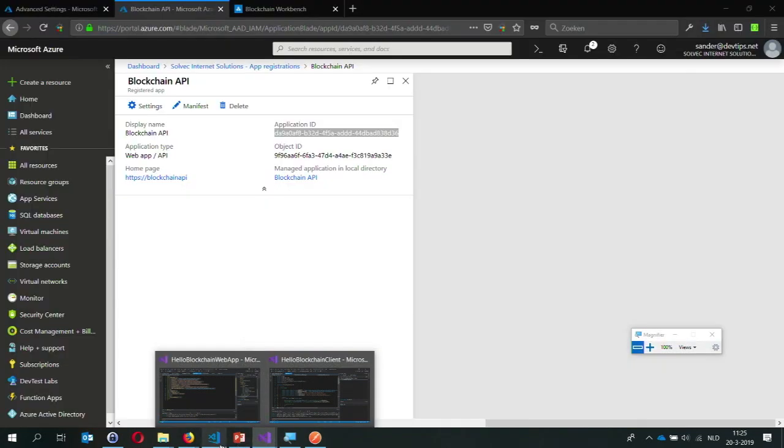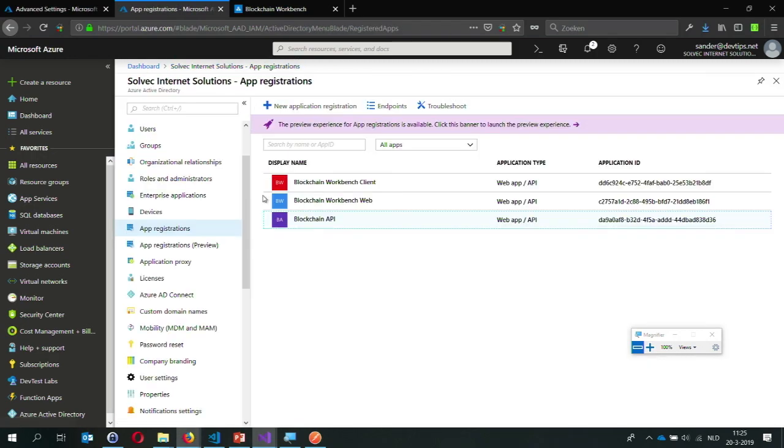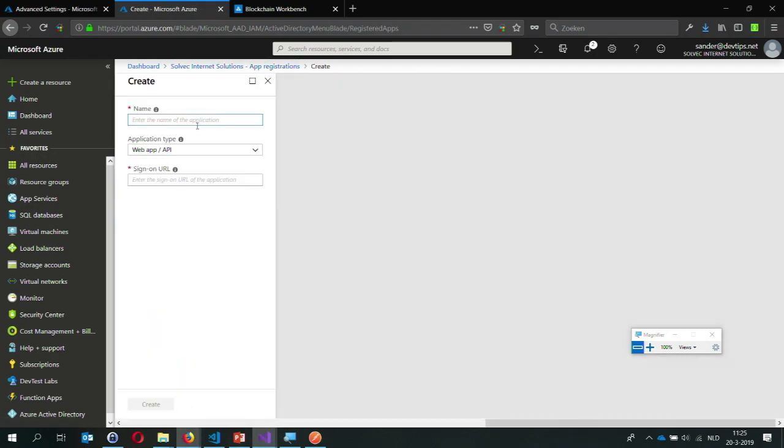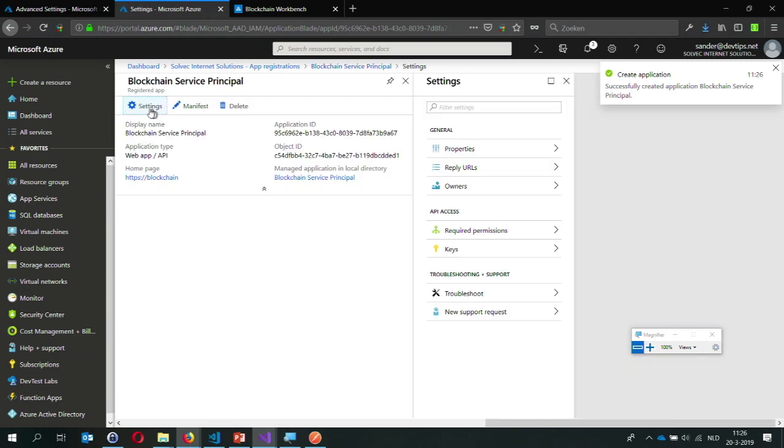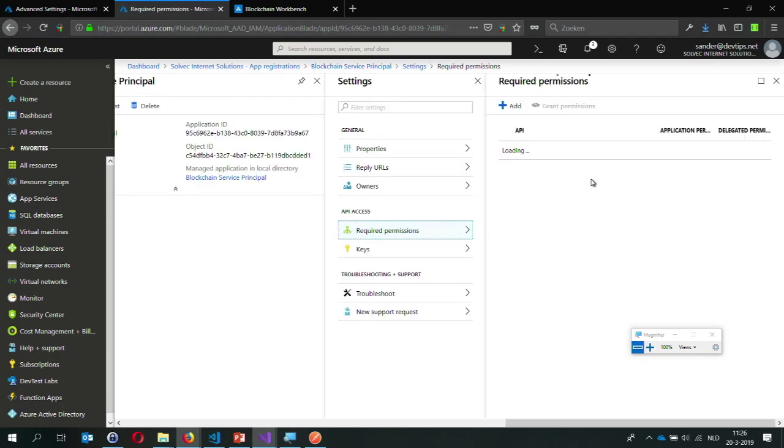If you want to register your application, as I said, you create a new application. Just type in a name that you can remember. The sign-on URL is not really relevant because you don't have a user signing on, so you can just type in anything you want as long as it's a valid URL, and you could create. And then in the settings, you set the required permissions.